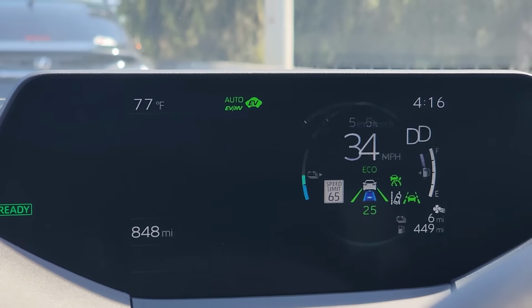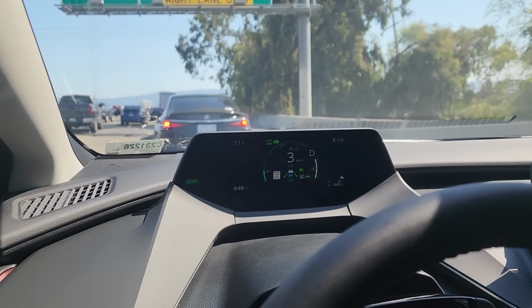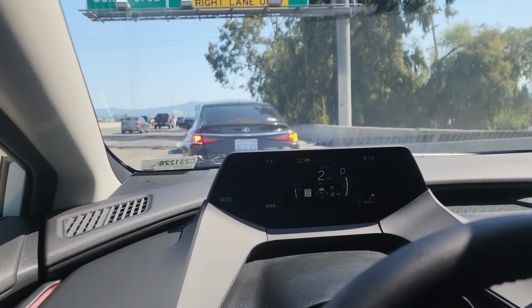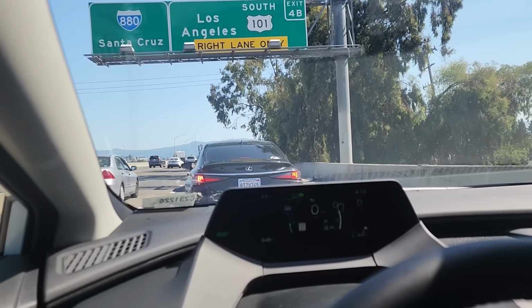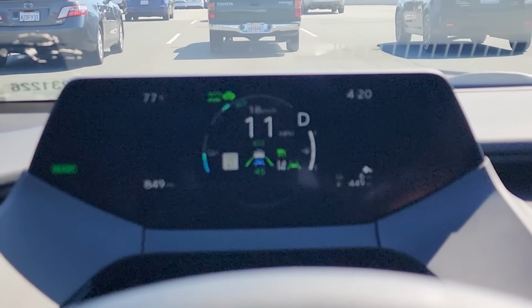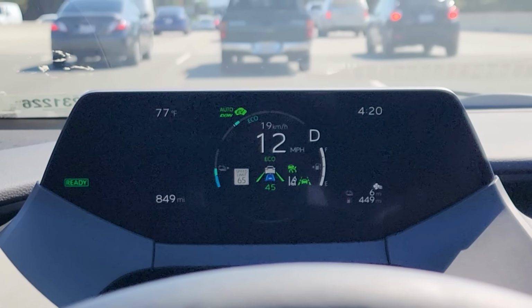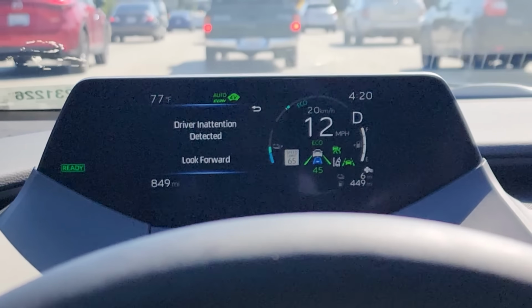And traffic jam assist, from the limited info that I found online, works up to 25 miles per hour. Basically, if you're in that stop and go traffic, you're doing nothing but looking forward. The eye tracker is just making sure that you're staying alert and aware, and you just do nothing, and the car will do everything for you in a traffic jam up to 25 miles per hour. If the car exceeds 25 miles per hour because you're in DRCC plus LTA, it just stops and resumes radar cruise control with lane trace assist. So it's a nice feature to have.